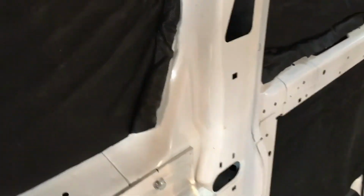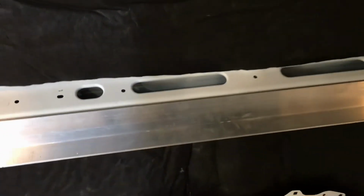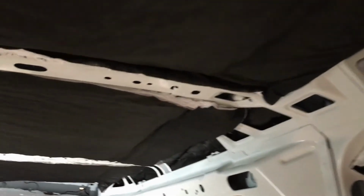I'm just following the same process that I took with putting this bed rail on. I wanted to make sure that I had this thing working properly now, before I had to deal with insulation in the background. So we're going to call it done from an insulation standpoint. You can see I've got some stuffed everywhere, but I haven't filled every cavity up yet because I need to pull some cables. We'll call this one done.